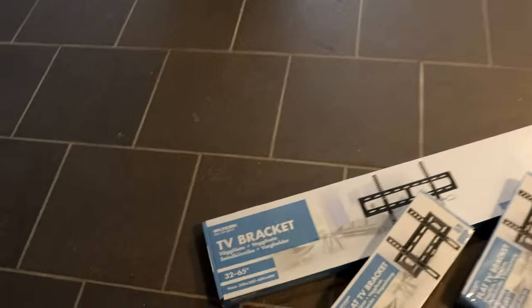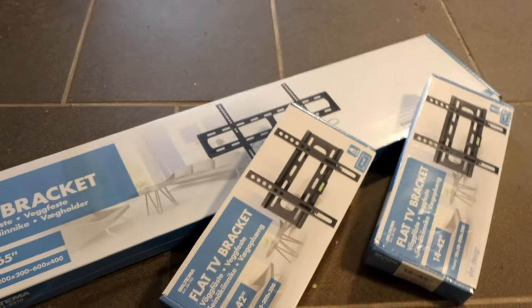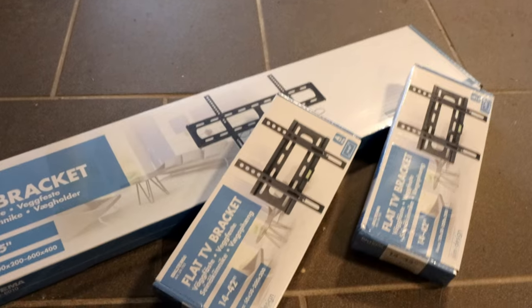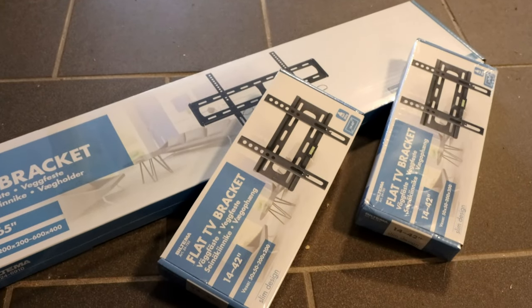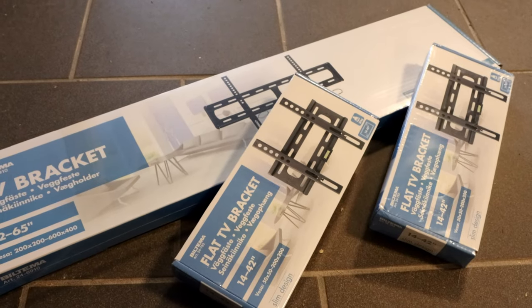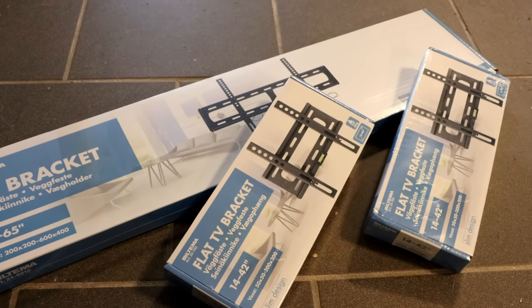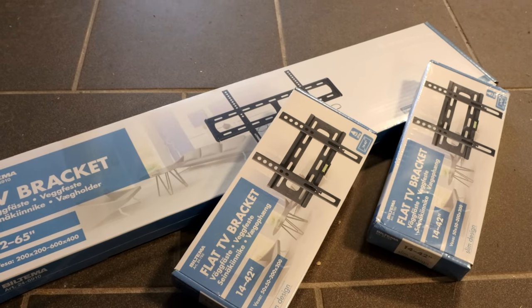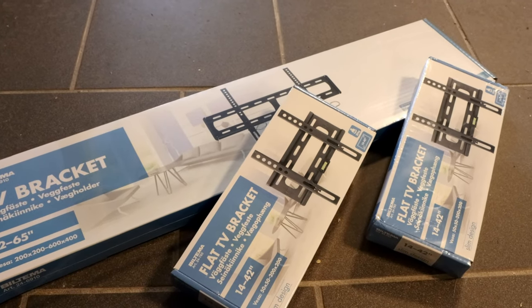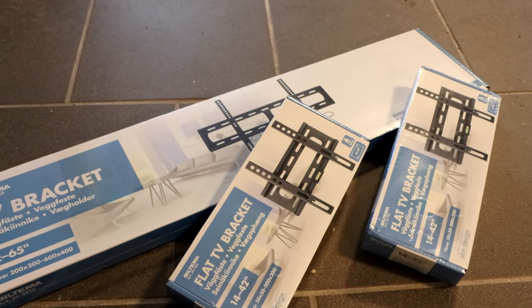Just a couple of words about the TV brackets here. I bought one of the cheapest designs I could get, and this is also the slimmest design I could get. And this needs to be as slim as possible, because the further it extends from the top beam, the more pressure it will put on the stand. So it needs to be as slim as possible. I also think this, from a design view, looks the best.